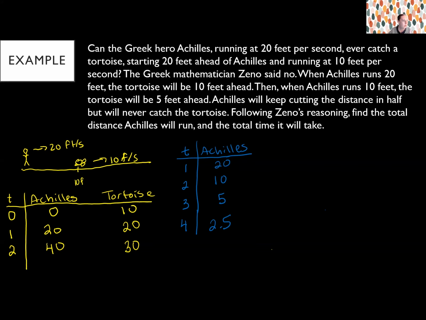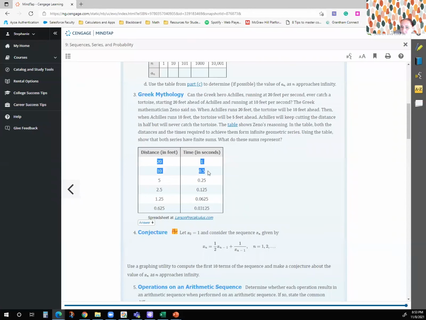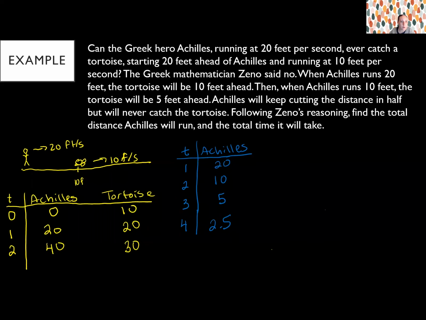So he's thinking about it this way. I should have done the time differently, the way that it was worded. In 1 second, you go 20 feet, which means in half a second, you go 10 feet, which means if you take half of that, you've only gone 5 feet and so on. So he comes up with this table, and then you can do the infinite geometric series on here to figure out what is the actual distance that he can run, and then what is the total time basically. So let me change these.